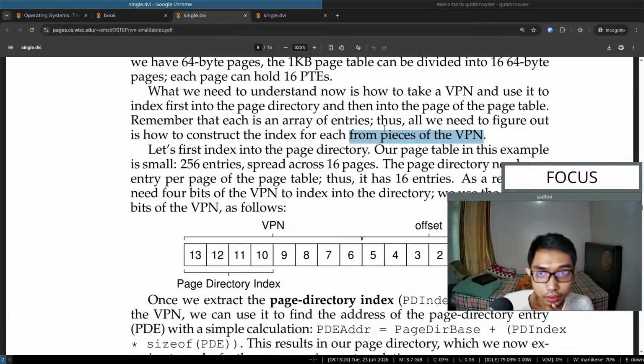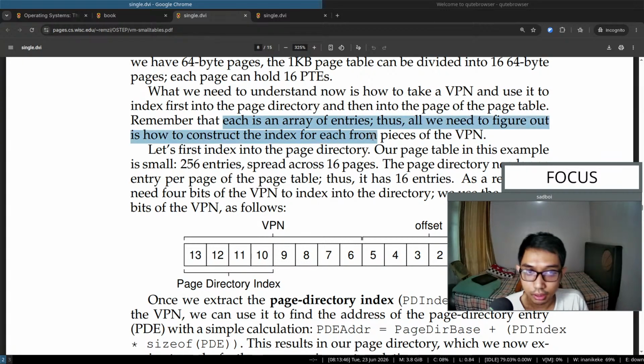Thus all we need to figure out is how to construct the index for each page directory from pieces of the virtual page number. Yeah, maybe in this case it means page directory.